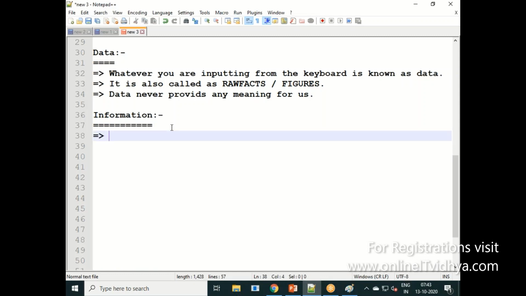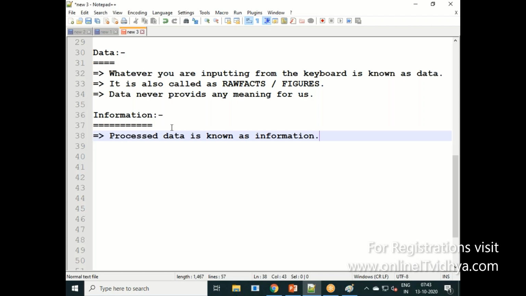Information means processed data. Processed data is known as information. Come to the example again: there is a gold biscuit, and whenever it is properly processed, it might be helpful to prepare a beautiful ornament. That is nothing but what?